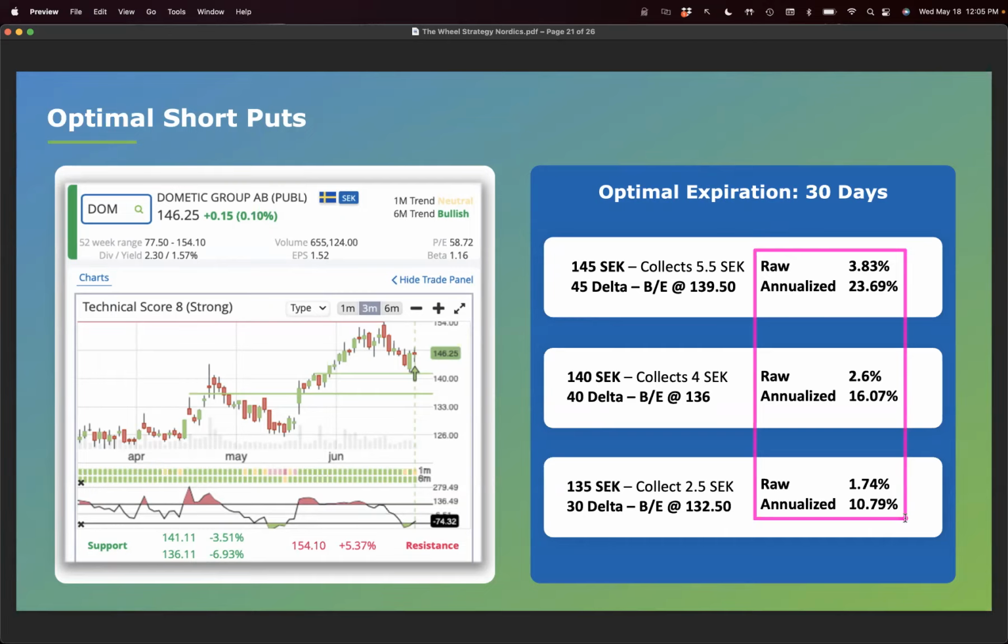And now I see a bunch of people saying 135. Basically, I think you're taking what you've just learned from the previous slide and now selecting strike prices that are furthest away from the current stock price. And I wouldn't blame you for it. I do have one person saying they choose the 145s.